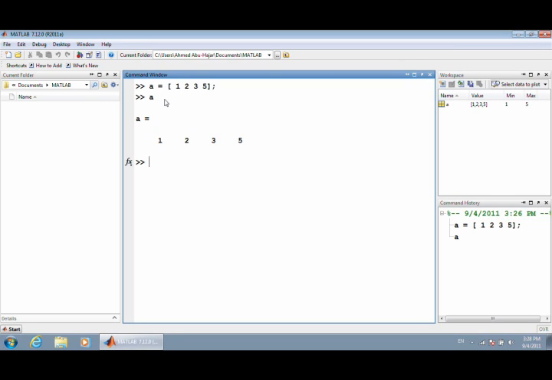This is a row vector because this vector is a row. Now I can declare a column vector. Let's say that B is a column vector, and this column vector equals... Now I will open a bracket, which means start entering the values for that vector, and the first index value is minus 1.4.